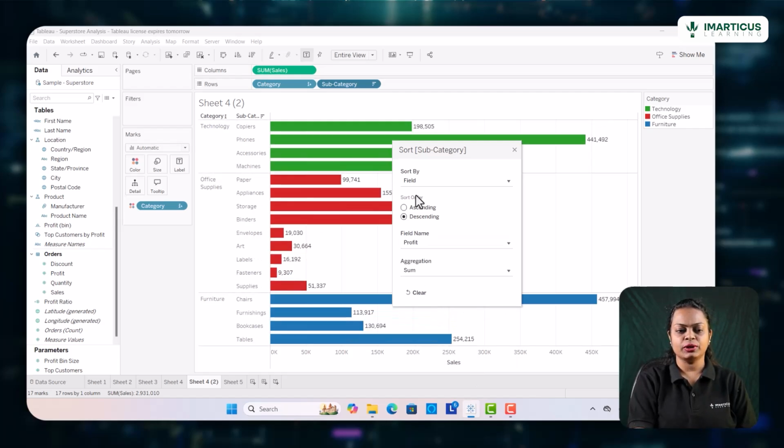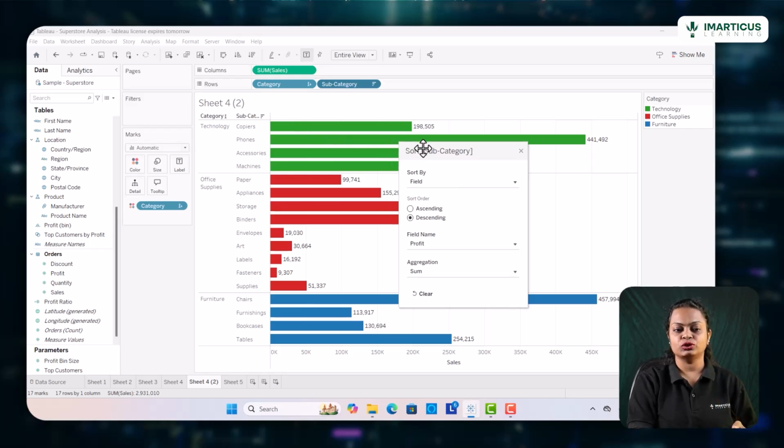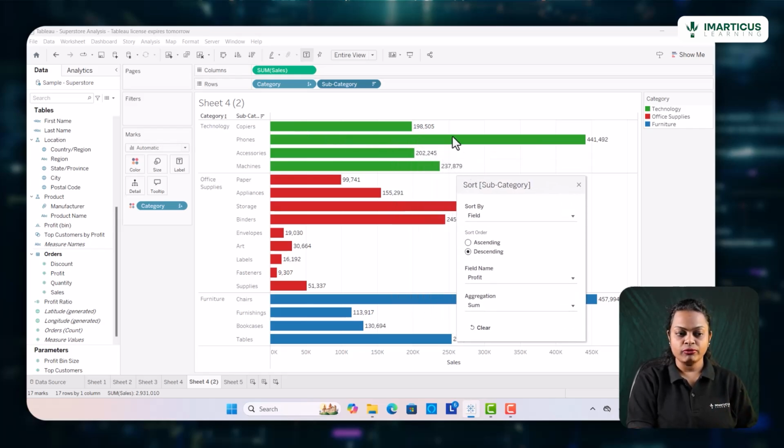So this is where you can see, given that I have sorted in the descending order, technology category shows that copiers are the subcategory of product which is giving us maximum profit. Even though the sales for the phones was the highest, the profit that we are earning is highest in terms of the copiers and not in terms of the phones.